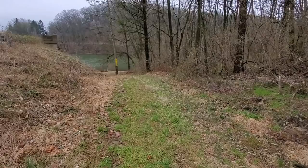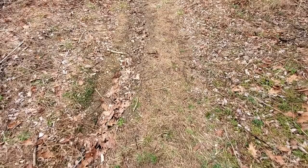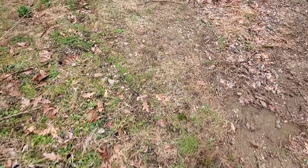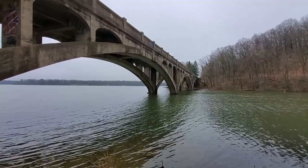Let's check out this side first. A little pathway coming down. Give us some pretty cool shots at the bottom of the bridge, which I'm gonna keep you guys pointed downwards so I don't spoil the shot, because it looks pretty epic. This may be a thumbnail shot, worthy shot down here. All right, so if you guys are ready, I'm gonna tilt you upwards and show you this view here. Look at that. That's a heck of a shot right there.